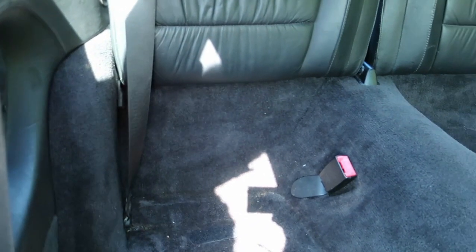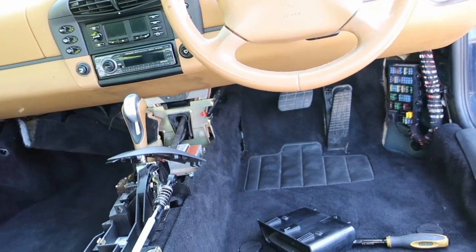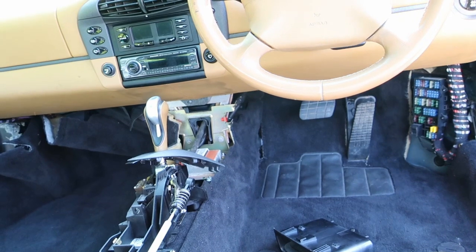The last thing we need to complete this part of the car are some rear seat cushions. Now they are probably the easiest thing to fit given that they are just held on by Velcro. So the only thing that could possibly go wrong here is that I would put the wrong one in the wrong area because there is a left and a right. And there we go, rear seats fitted. Having just given the rear seats a try, I don't think I'll be using them very much more. Not really built for them, but they're pretty comfy. Suppose someone smaller than me.